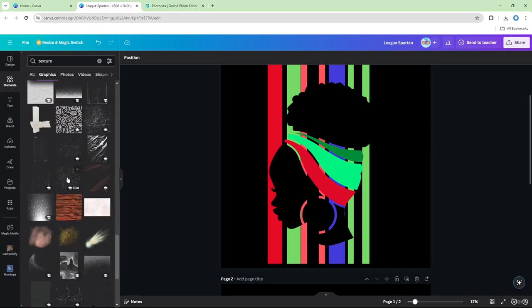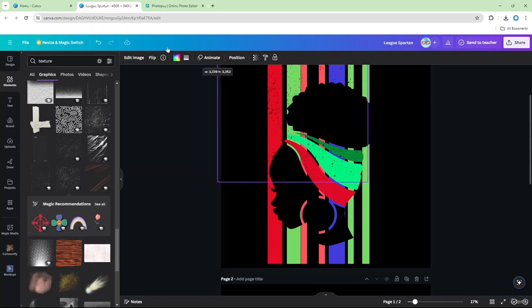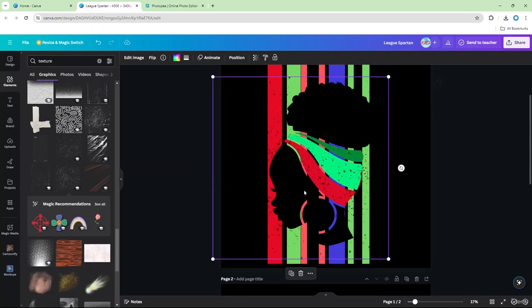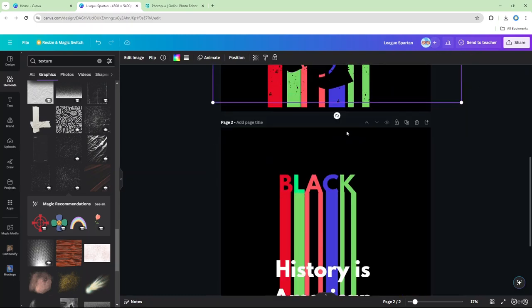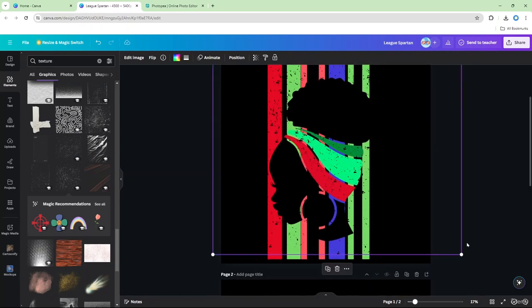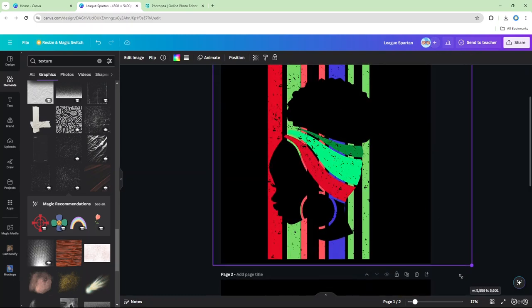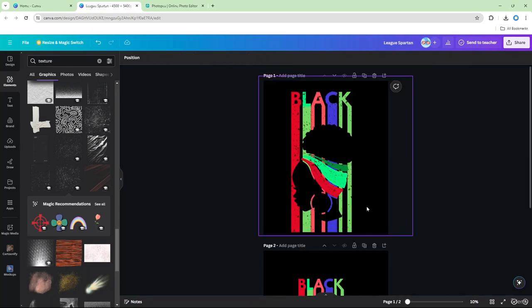Let's find out. Now that we have these textures, I can easily work with them or fit them here. Now here we have these textures over here, and you can use it wherever you want.